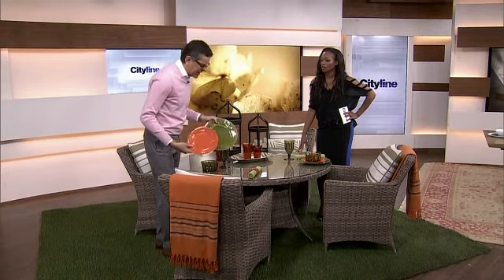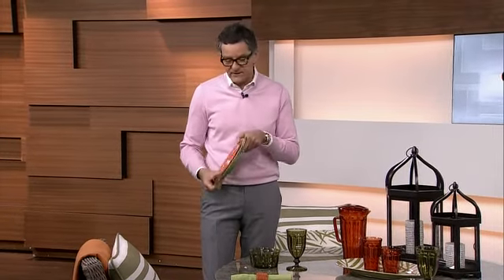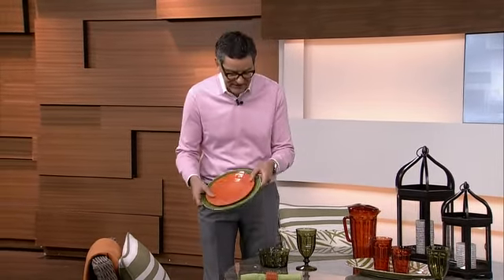Gorgeous colors now as well — beautiful colors and pop. You can even use this as a charger in the winter for the holidays. Think about this for the fall, for Thanksgiving and things like that — bring that in. It's really reasonable, dishwasher safe, and great with kids and grandchildren. If they drop it on the floor, nothing happens. Now's the time to buy it; later in the season there's not much left. When it's on sale, buy a lot of it because you can use it for parties, inside, and buffets. You always need those extra plates.